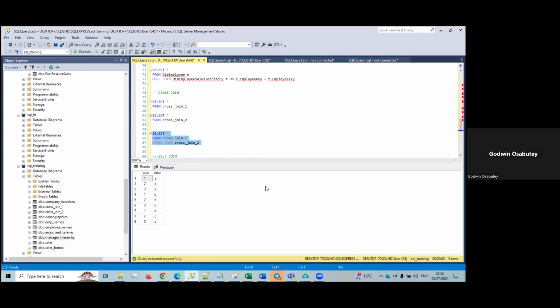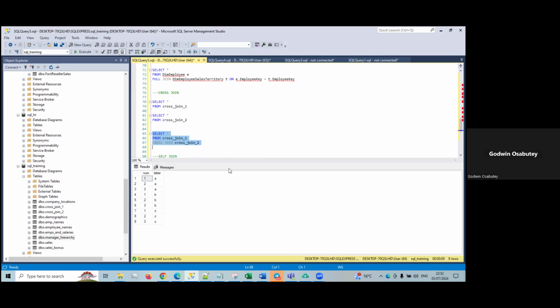So if you have 1 million records in the two tables, you would end up having how many? Wow, 1 million records in one table. That would be 1 million times 1 million.